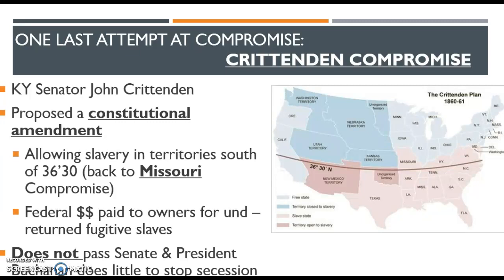This compromise does not pass the Senate, and it's a great example of how different a place we are from 1820, 1850, even 1854 and the idea of popular sovereignty. The ability to find the middle ground is no longer there. On top of the Senate's inability, we see President Buchanan, who feels like there's very little legally he can do to stop secession, so he mostly lets it proceed.